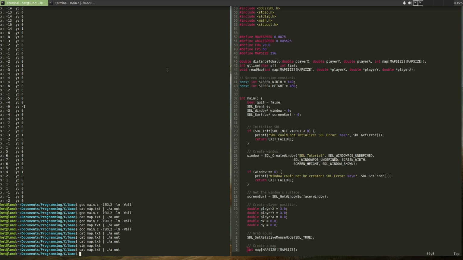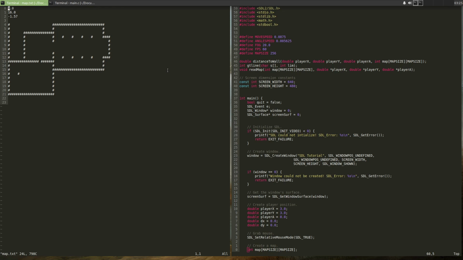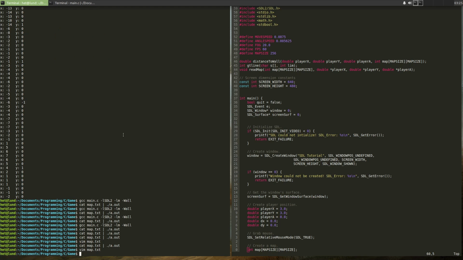So the way it works, the way I've written it now, is it actually reads a map file, which is just a text document here, and you can see the map, and you can see the numbers at the start are the player X, Y, and angle that the player starts. So we're gonna start down here somewhere, right? I've also added floors and ceilings. So the way we do it is I just cat the map and then pipe that into the raycaster.